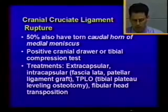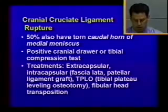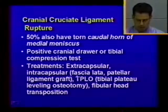There's a lot of different treatments for fixing cruciate ligament ruptures. Most commonly is extracapsular repair. These are sutures going behind the lateral fibula and then drilled through a hole in the proximal tibia, tibial tuberosity. These are heavy monofilament sutures such as 80-pound test fishing line or fishing leader to help mimic the action of the cruciate ligament. Also, intracapsular techniques such as using a fascial autograft or a patellar ligament graft have also been used, although less commonly now.